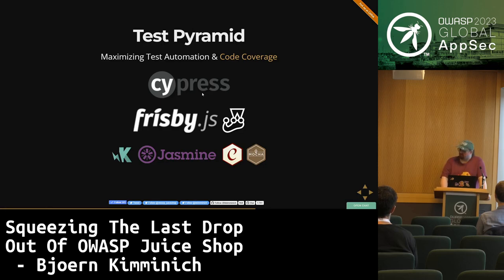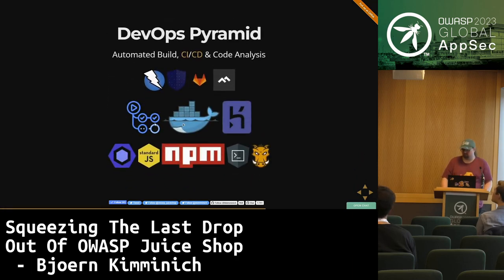And the most important part is our Cypress suite, which is end-to-end tests, but not the way that you would normally write them. Because normally you write them to test the functionality of your application, right? Can I put something in the shopping basket? What happens when I click on checkout? Can I select my credit card? Yada, yada, yada. That's not what I'm really interested in. I'm interested in if you put this iframe JavaScript pop-up string into the search field and click search, does this pop-up show up? Right. So the end-to-end test suite is basically automatically executing the 101 hacking challenges. It's pretty impressive to watch when you have it locally, right? Because it will just hack like crazy. And for fun, I also checked how much of a cheat score you get when it's running. And I think it's at like 89 or 90% probability that you're cheating overall when you use the automated test suite.